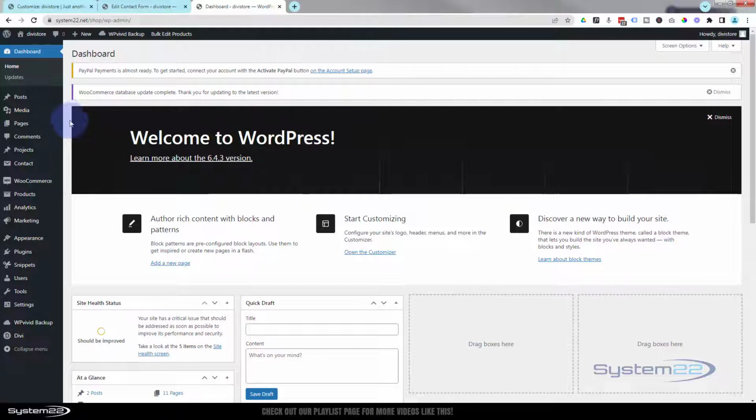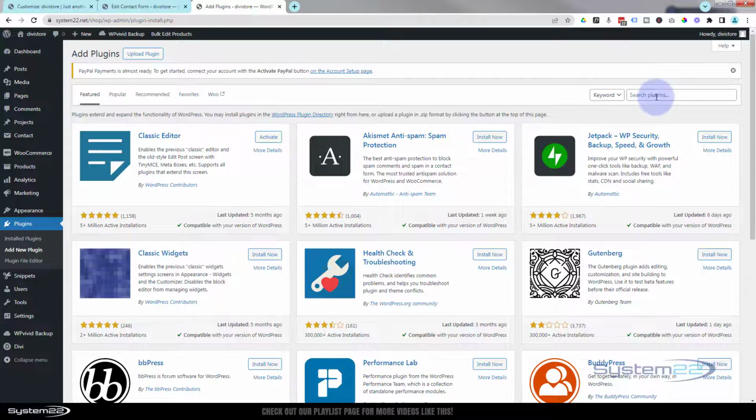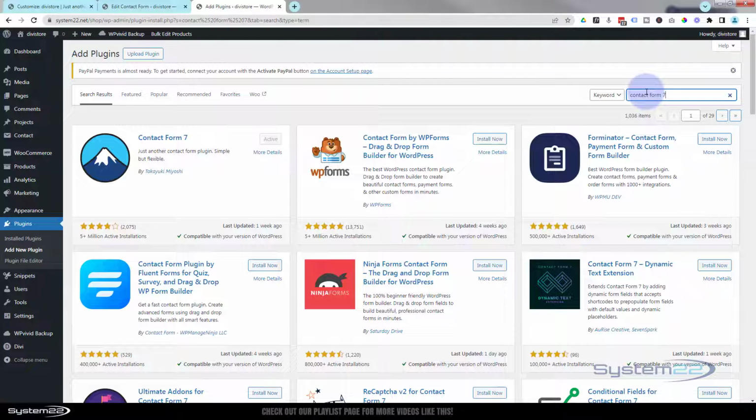Now to do this today, we need to add a little free plugin called Contact Form 7. So if you go down to your plugins, hit add new plugin. And if we go over here to search plugins, just write Contact Form and a 7 after it. There it is, it's popped up there. I've already got mine installed and activated. Yours won't, so hit the install button. And when that's installed, hit activate. And it's pretty lightweight, so it doesn't take up much space.